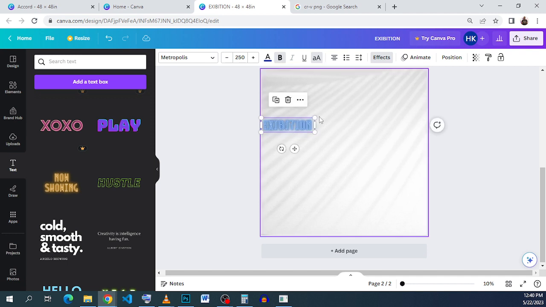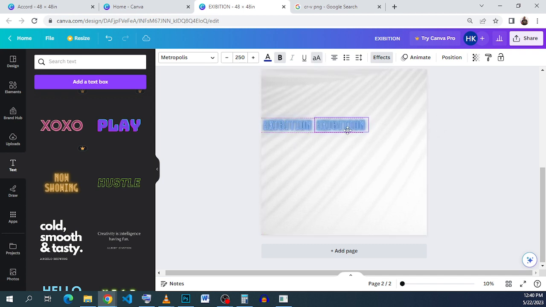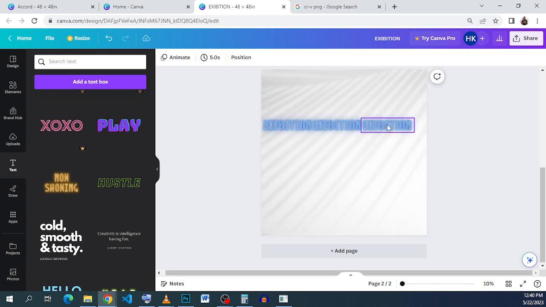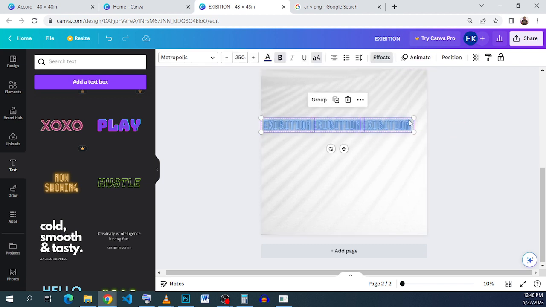So I position it and duplicate, and then put it side by side, and duplicate again, and put it side by side. Now let me use the arrow key to make sure it's side by side. Now I think my font size is not big enough, so I select all and increase it, and then as I've selected, I just group them so I can work with them as one element.